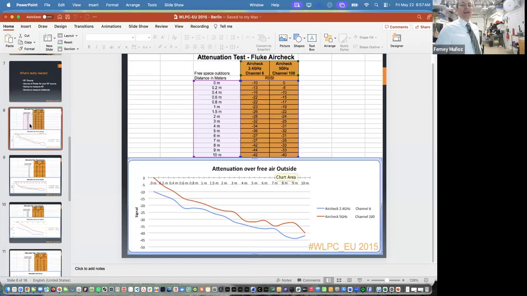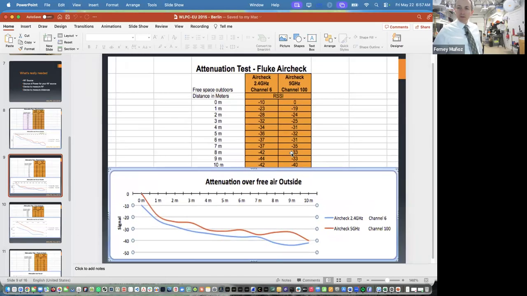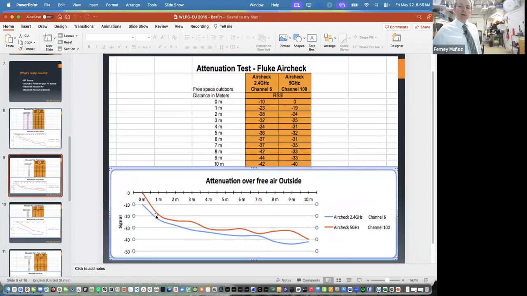And then I started plotting those values. Here, the problem is that I had like at 20 centimeters, at 40, at 60, at 80, just like every 20 centimeters, I took a measurement, and then every meter, and then it's like, oh, this is not right because all the steps are different. So I made it all the same, 1 meter increments, 0 meters, 1 meter, and then start measuring in 2.4, and then measuring in 5 gig. Just make this a little bit bigger for you guys. And then notice the graph.